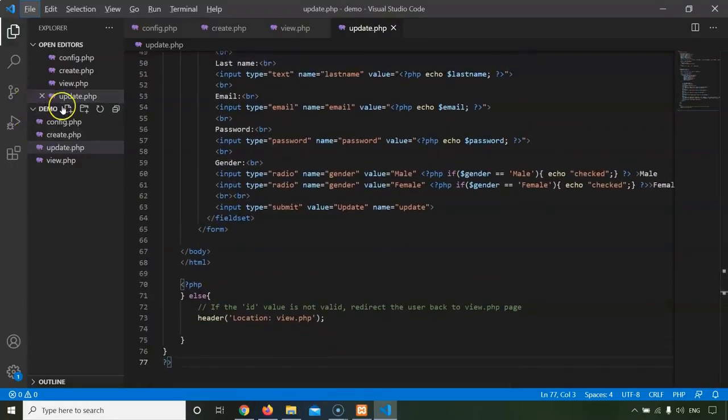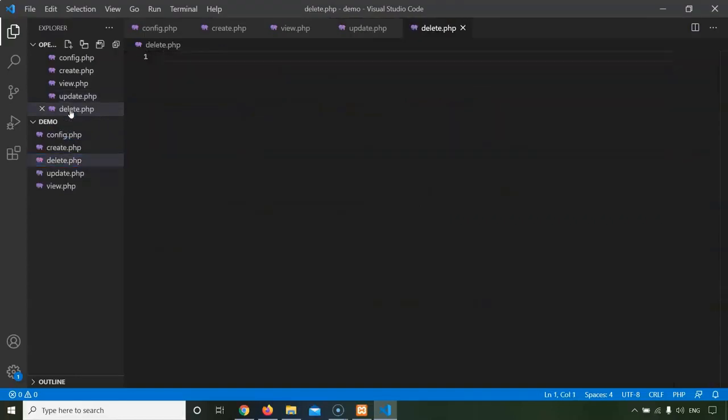And now last but not the least, we will create the file for delete and write a code very similar to how we have written the rest of the codes.